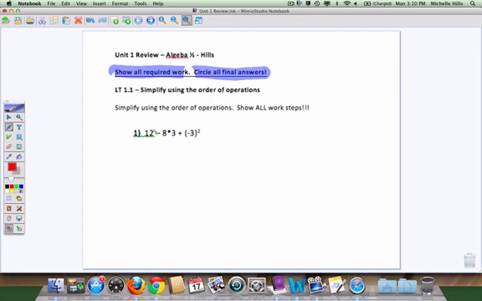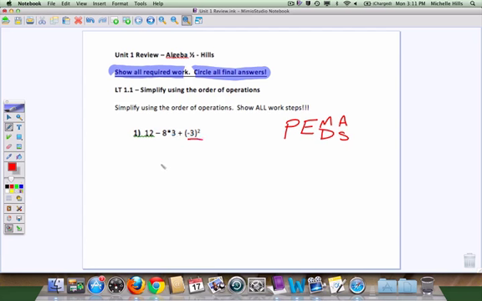So, the order of operations, as a reminder: do all operations inside parentheses or grouping symbols, then all exponents, then multiplication and division, whichever comes first from left to right, and then addition and subtraction, whichever comes first from left to right. While I see a set of parentheses here, there's no operation inside the parentheses. It's just the number -3. So I have subtraction, multiplication, addition, and an exponent.